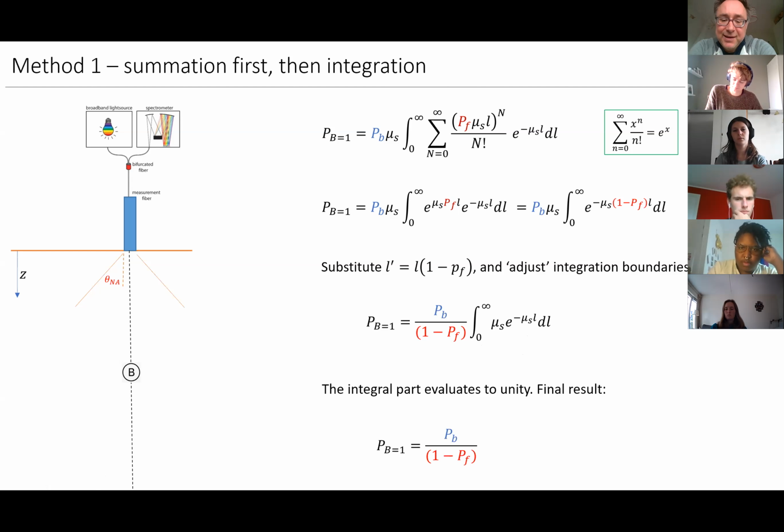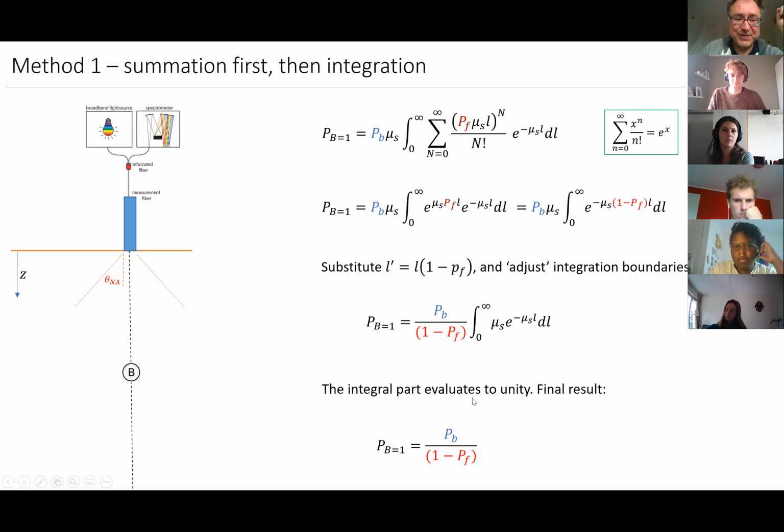After all this work, it is this simple expression. So this again is the signal that we would expect if we detect photons that are backscattered only once and forward scattered any arbitrary number of times. And it is only a function of the probabilities of forward scattering and the probabilities of backward scattering. So the whole scattering coefficient itself has dropped out completely. It's an interesting result, isn't it?